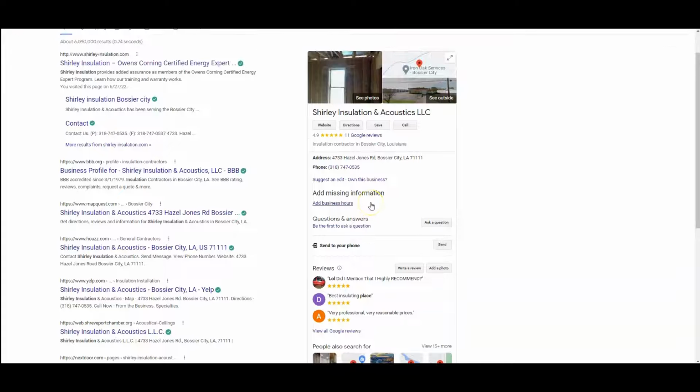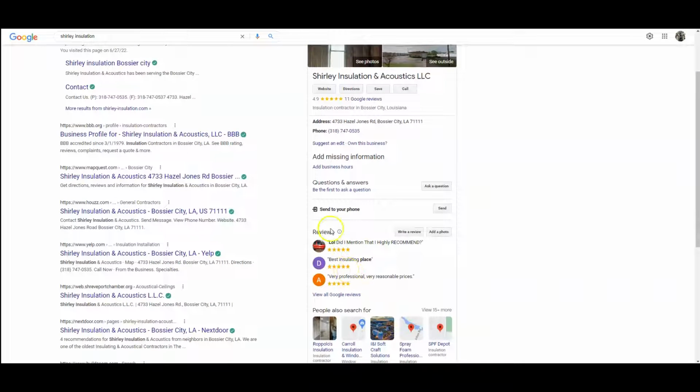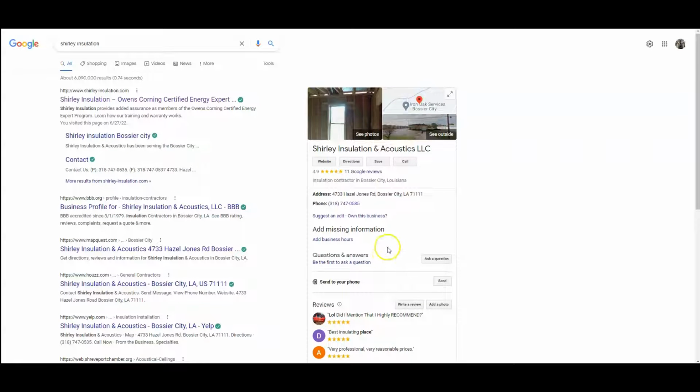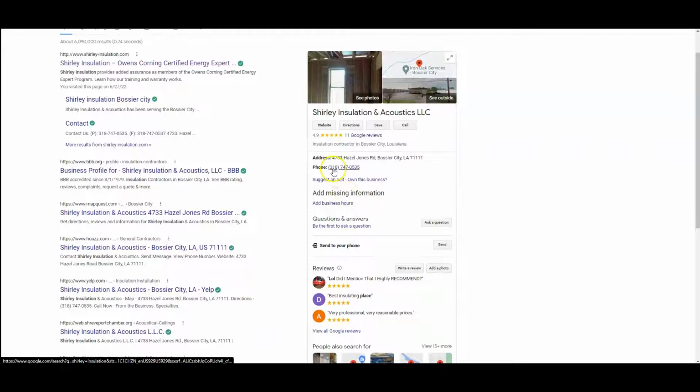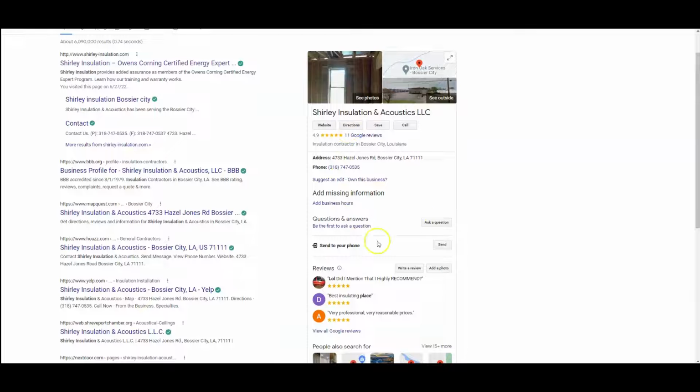keywords. And we also want to make sure that we are getting 5-star reviews, and we want those from almost every customer that you have. There's a link in here that you can send. You can just text it to each customer, and they can come in here and leave a 5-star review. We also want to make sure that we have our business name, number, and social media profiles all right here on our GMB. We want to have our website address down here and everything.